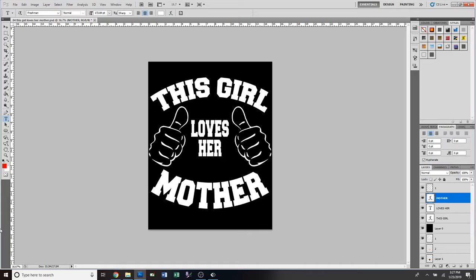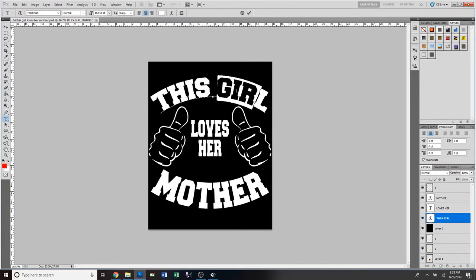Okay, so what I want to make this say is, this guy loves his wife, and then underneath we're going to put, yes, my wife bought this for me. So we're probably going to have to make our canvas a little bit bigger, and we're going to change some of the text. So let's start at the top. We find the layer and we click on it, and it says this girl. So we're on our text tool. We're going to make sure that we're on our text tool. And then I'm just going to highlight the text that I don't want, and I'm going to type in guy. But now see, it doesn't fit.